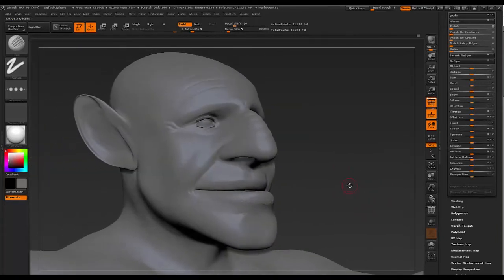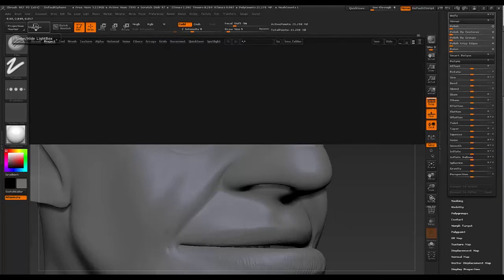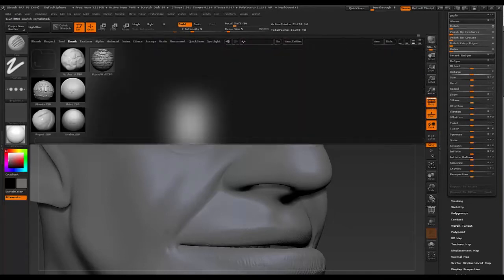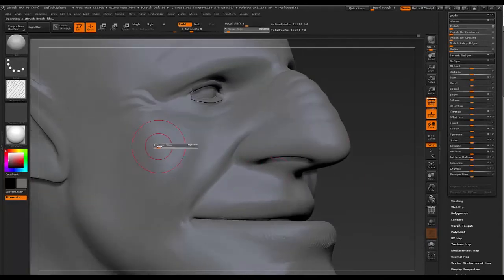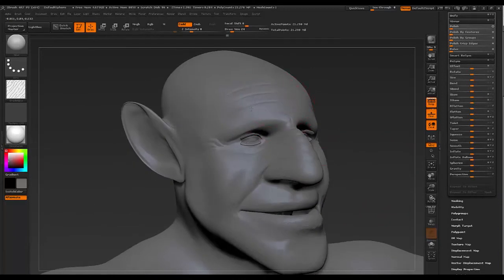There we go. Alright, for pore details and things like that, I like to use the skin brush, which you'll find in the light box under brushes inside of patterns. And it's right here. Double click on that and I'll show you guys how I got some of those really high res details in the pores. So I score through this, you can see those skin wrinkles. For him I used a pretty large brush, as you can see. Just wanted to make sure that they were really visible.